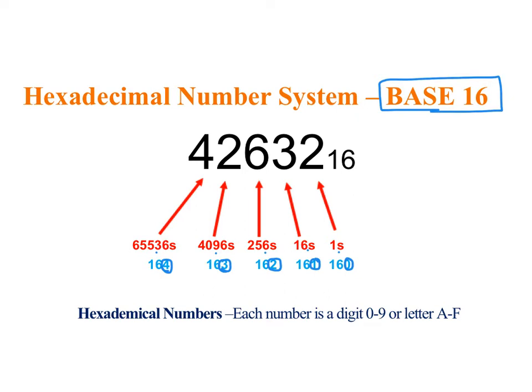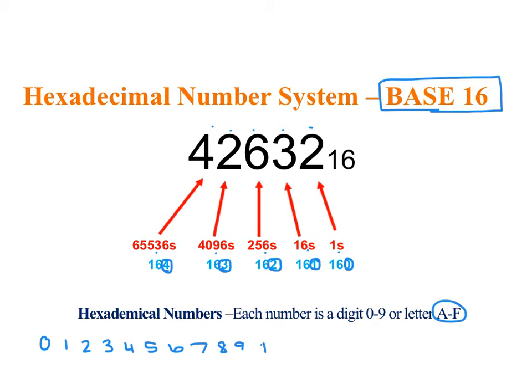The second piece of information you need to know is that hexadecimal numbers need to have 16 possible digits to go in these different slots. Now, the tricky part is we have the digits 0, 1, 2, 3, 4, 5, 6, 7, 8, 9. Those are our numbers in the decimal system, and those represent the first 10 digits in the hexadecimal system. But we need more possible digits to go into these slots. So we actually utilize letters to represent these.